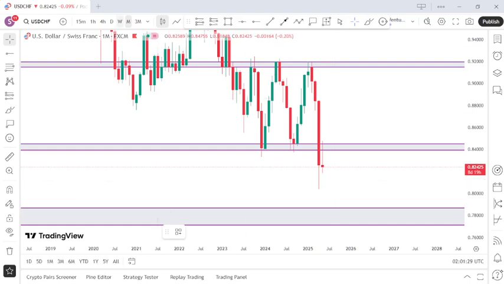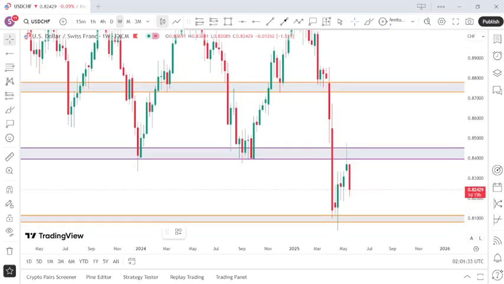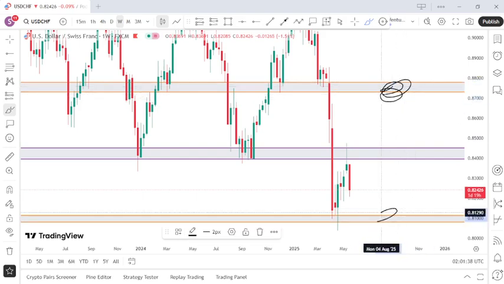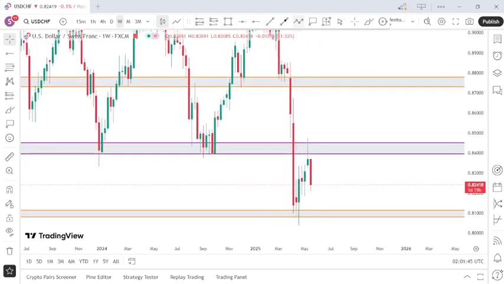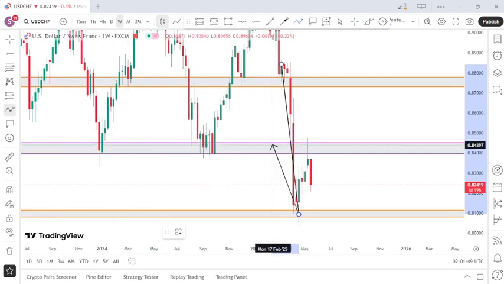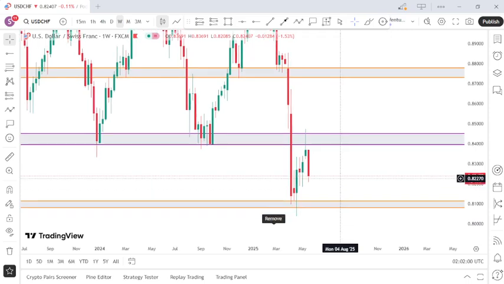Okay, so let's move on to the weekly. Here we are on the weekly, and I have my weekly upper zone here, my weekly lower zone here. On the weekly time frame, like I said on the monthly, price was the breakout. This was a strong zone. After price broke out of the zone, it came back for a retest at the exact zone, and we see the selling pressure coming in.